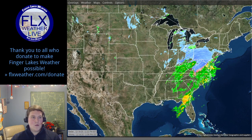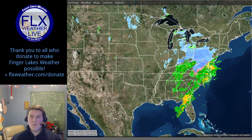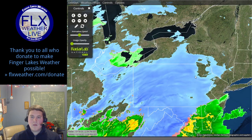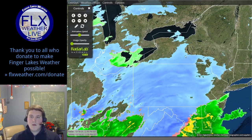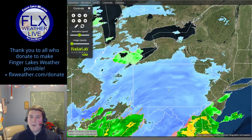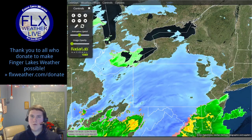Looking at the regional radar across the eastern United States, we've already got quite a bit of precipitation out there, all heading north and just starting to come across the New York-Pennsylvania state line. This is actually from a couple of different low pressure systems that are going to merge into one big coastal storm. Zooming in on our region, we can see the snow lifting north through Pennsylvania and coming into the southern tier. The snow is going to overspread our region over the next few hours, reaching the I-90 corridor somewhere between 4 and 6pm — areas further south before that.